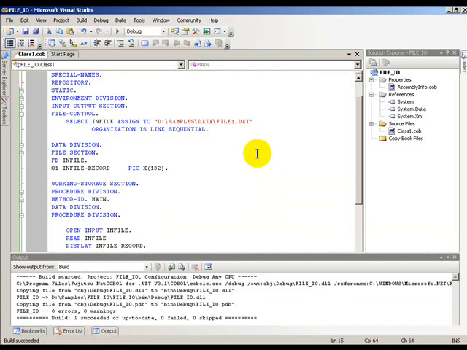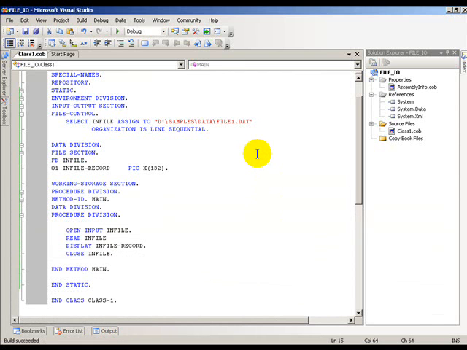Okay, so if you'll recall back in the previous lesson, I changed the properties on this class library. Again, we have to have a way to specifically identify an entry point, especially in this situation because I'm actually going to make this a regular COBOL program that's going to be a console application.